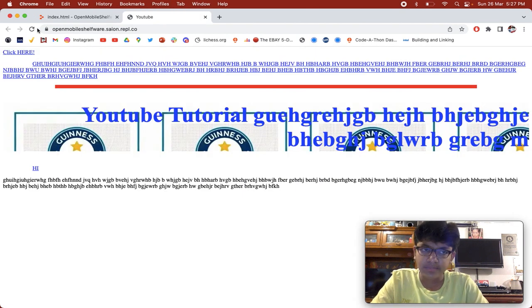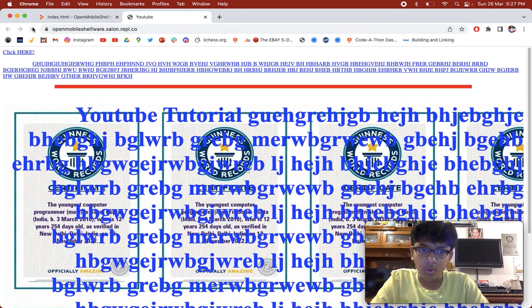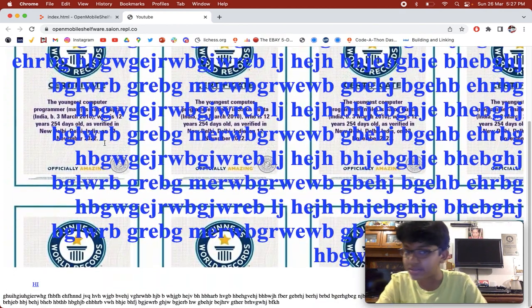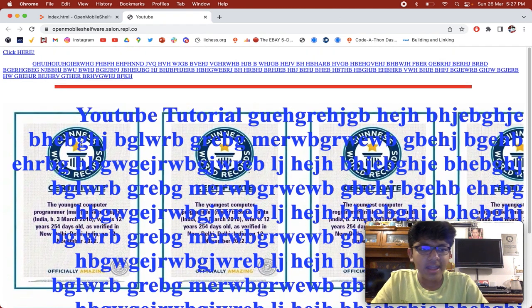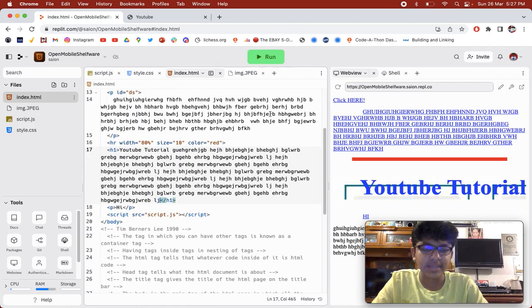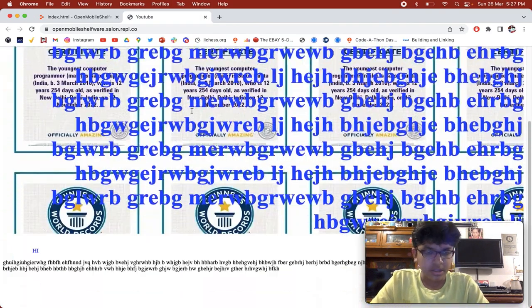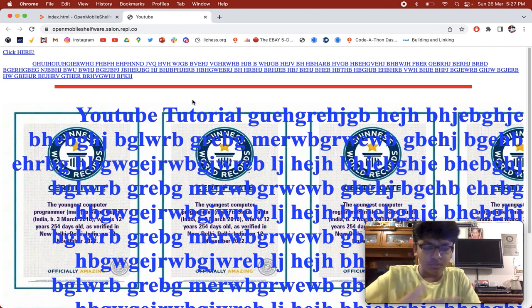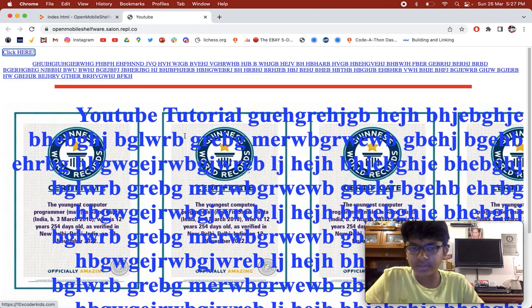Now what do we expect? Ooh, we are seeing the full Guinness certificates and we are seeing so many Guinness certificates. But why is this happening? Why are we seeing multiple Guinness certificates, and why are they increasing in size? Why can we see much more of the Guinness certificate when we added more text in the H1?